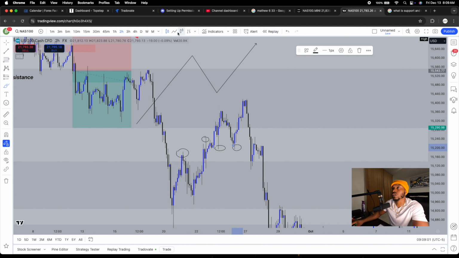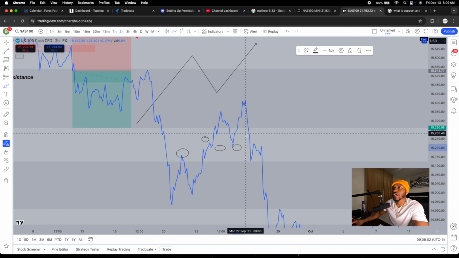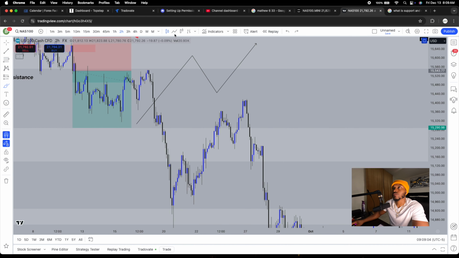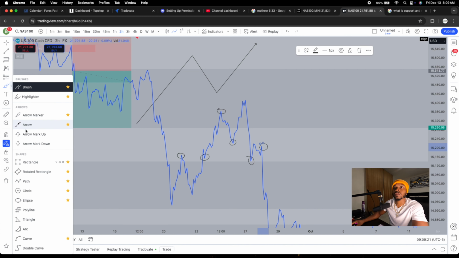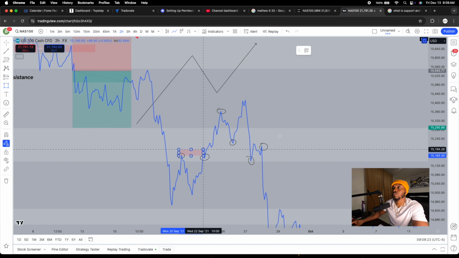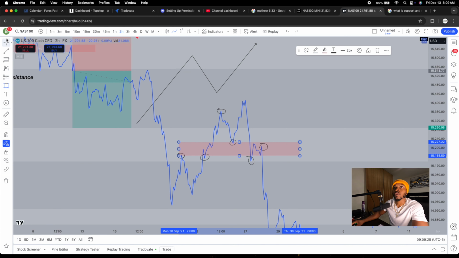and we can go to the line chart so you can see that better. This level, this level, this level, this level. We got one right here and one right here. So now if we draw our level of support and resistance within these boxes, once we get a strong rejection on both time frames, we can take another trade setup.